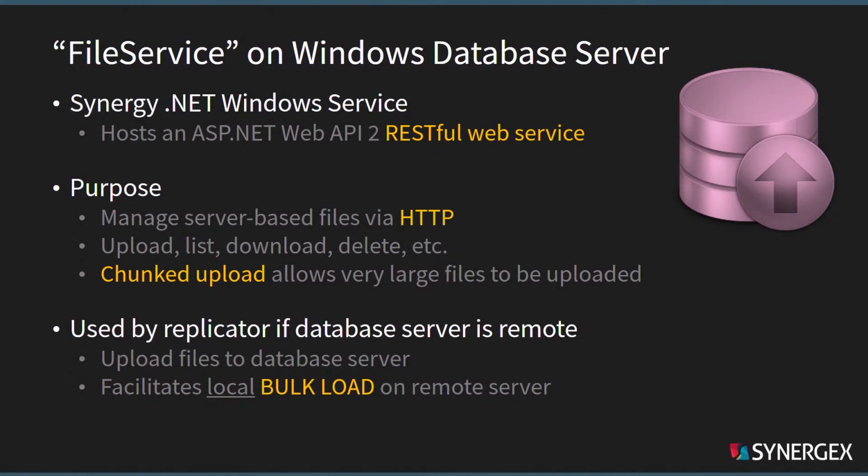So essentially the way that loading a table used to work is it would literally read records from the ISAM file. I think it would read 1,000 records and then do 1,000 inserts into the database and read the next 1,000 and do 1,000 inserts. What bulk load does is it exports the entire ISAM file to a delimited format, and it uploads that file to the database server via the file service, and then it does a bulk insert from the local file on the database server, and it's dramatically faster. And we found we can actually bulk load some enormous tables really, really quickly with that mechanism.